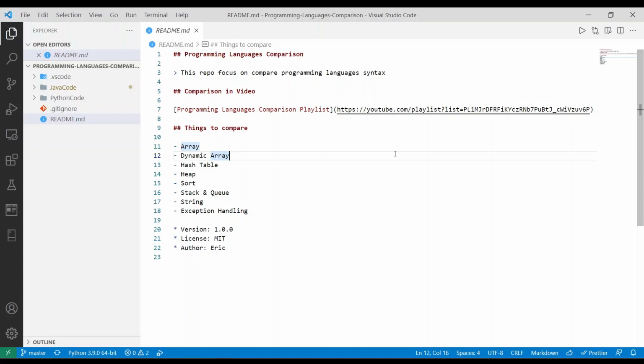As you can see, this is just a syntax comparison for two languages. There are also other factors that we have to consider, like the security of the two languages, performance, scalability, maintainability. So there are also other factors that you want to consider when you're choosing a programming language. But in this video, we're just focusing on the syntax.